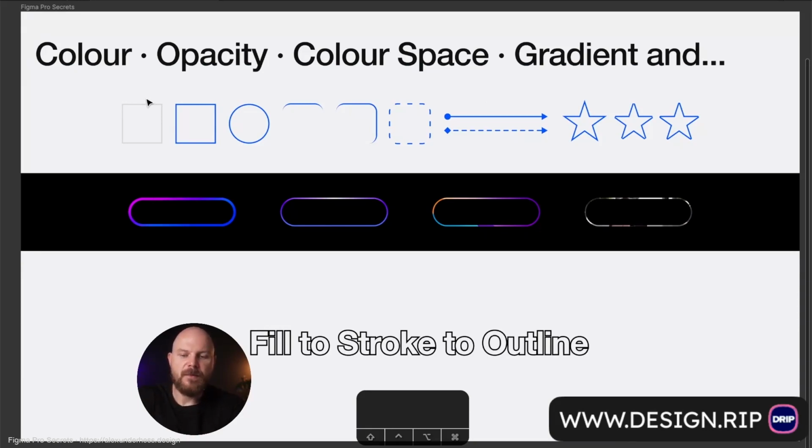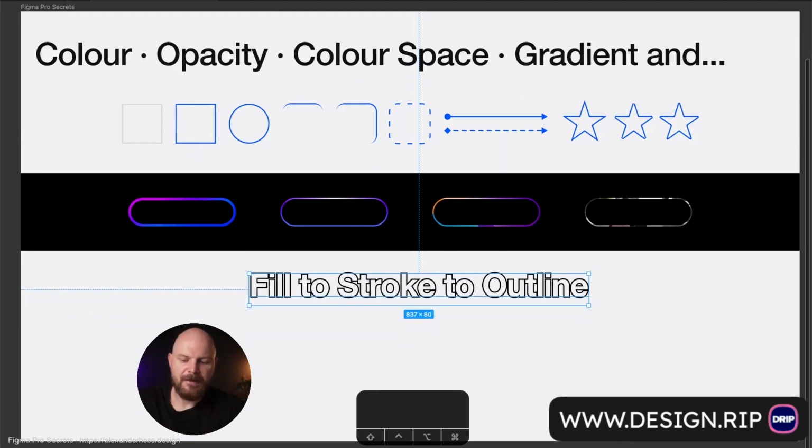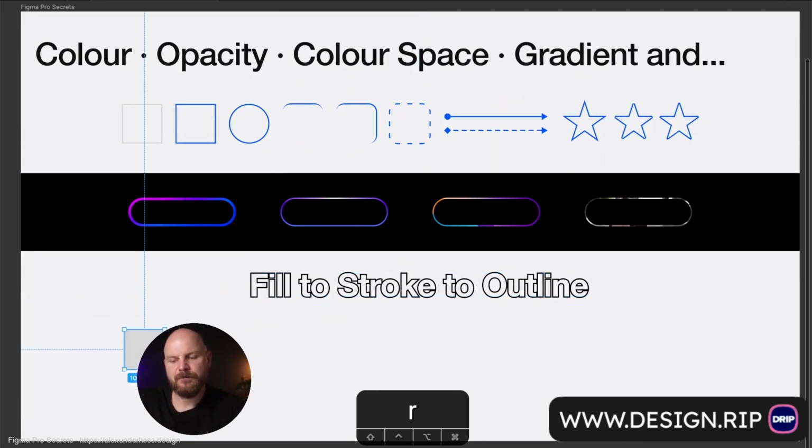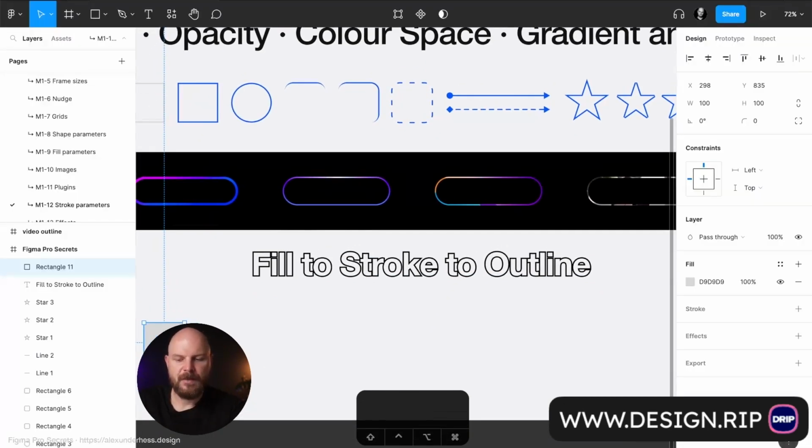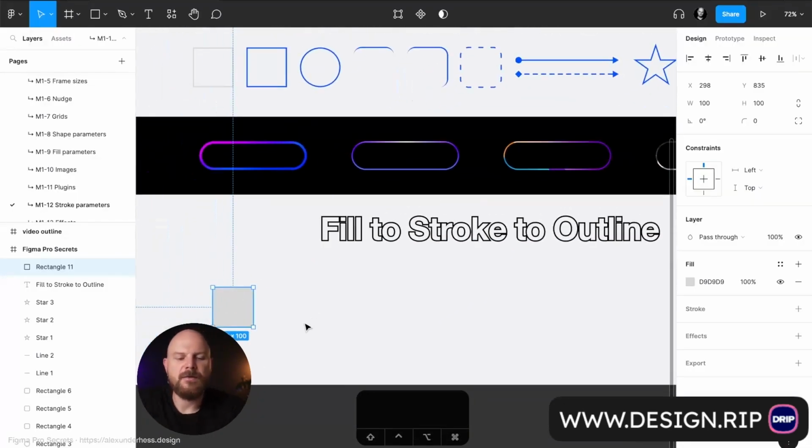So let's start from the very beginning: where the stroke parameter is and how to work with it. Let's create a shape, R, press, we created just a shape. The second thing you can do is see the stroke parameter here. You press plus, similar to when you want to add a fill, and you will see the stroke parameter added.